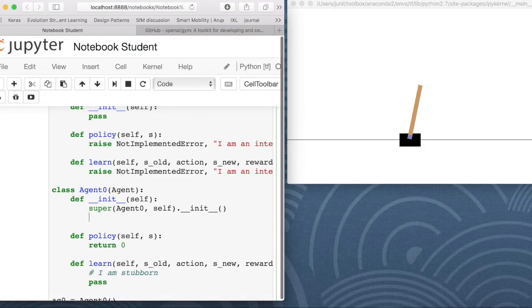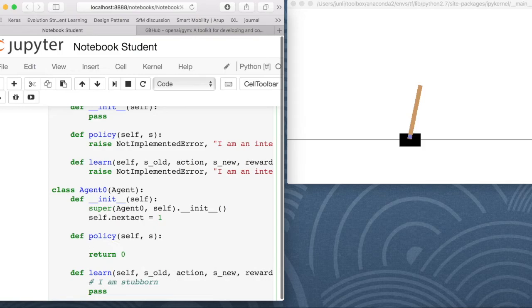My imagination goes so far as, let us have a next action, right? And when somebody calls our policy, I just do the opposite action from my previous one, so that I just try wiggling or shaking in the original place without moving anywhere.